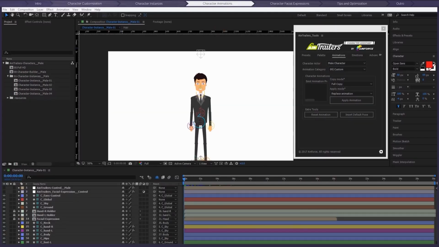So let's go back to the plugin. Then choose animation category, for example, this. And now we can see all the animations in this category. Before I apply it to a character, I want to remind you one thing for a moment. If you take a look, you can see we can select how to copy the animation. If you're interested in only one part of the pre-made animation, you can easily select only the necessary controller. But in our example, I'm going to show you a full copy mode.